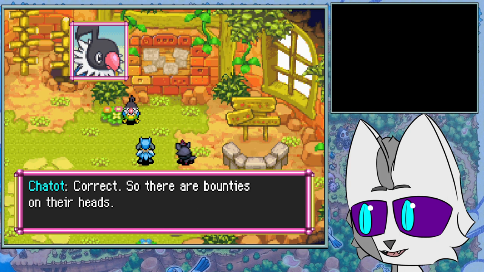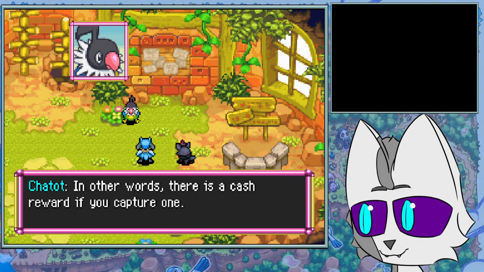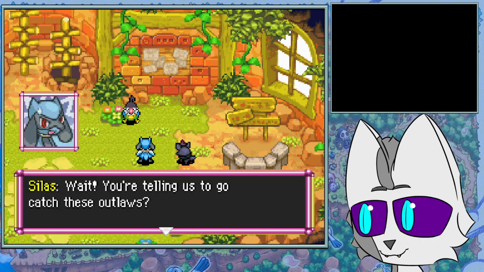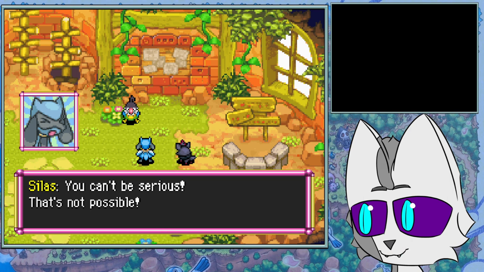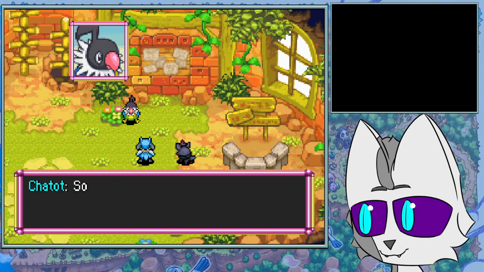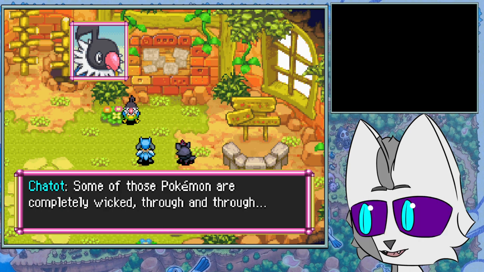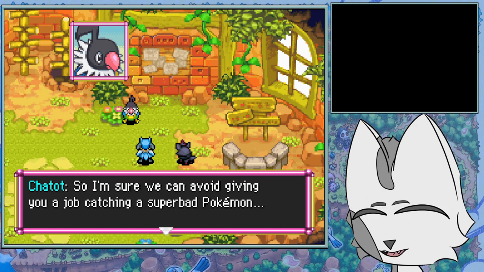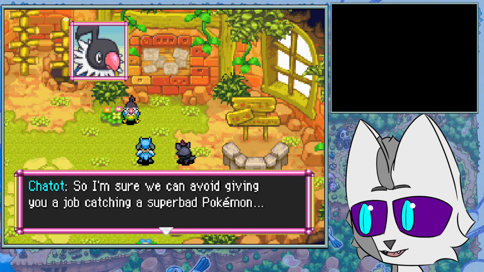So there are bounties on their heads. Bounty hunters. That almost implies a wanted alive or dead. Pokemon murder is canon. In other words, there's a cash reward if you capture one. There are so many aggressive Pokemon around these days that everyone's finding it hard to keep up with the problem. Wait, you're telling us to go catch these outlaws? You can't be serious. That's not possible. Just joking. The bad Pokemon out there come in all shades of badness. Some of these Pokemon are completely wicked through and through. But there are also bad Pokemon who are merely petty thieves. So you've got evil to naughty and everything in between. So I'm sure we can avoid giving you a job catching a super bad Pokemon.